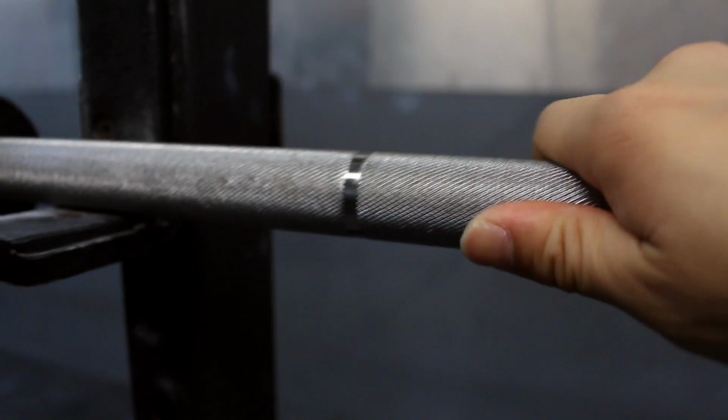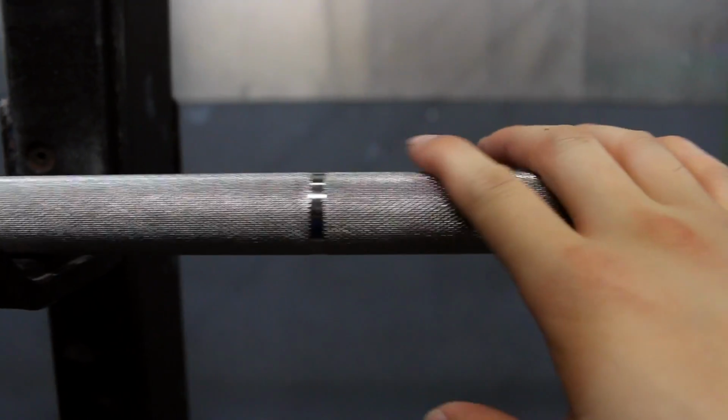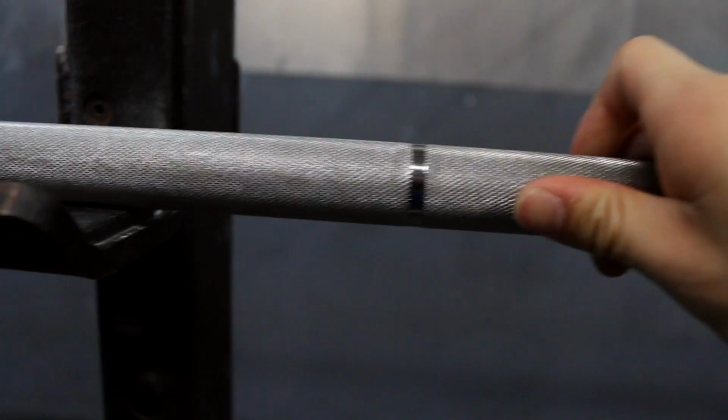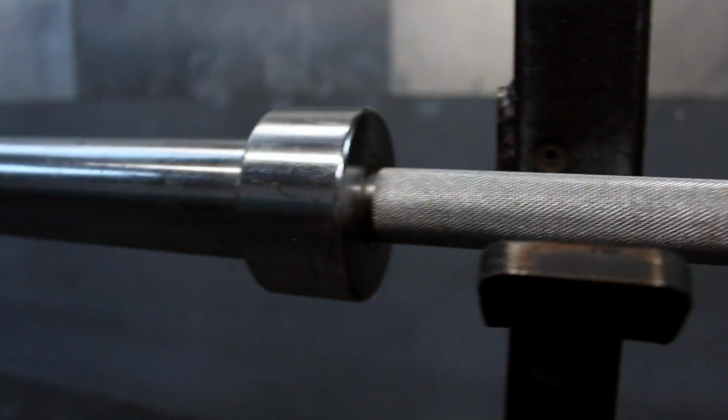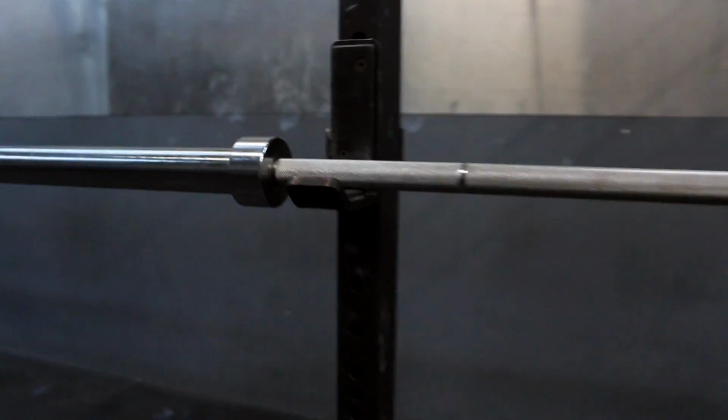The knurling is very reminiscent of Pendlay's knurl. It's probably a little bit more aggressive. Slight ribbing on the sleeves to help keep plates on.